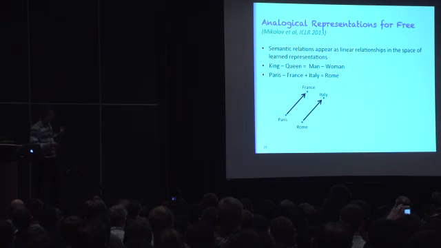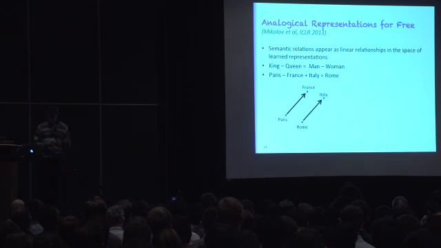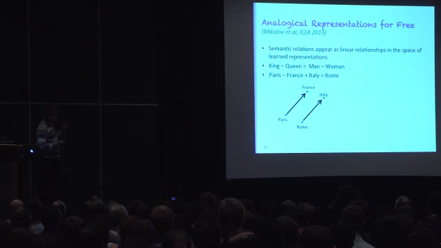Now, something really exciting happened a couple of years ago when Mikolov and collaborators found that you can actually play games with these representations, these word vectors: add them, subtract them, and something amazing happens, which is that the network seems to be able to reason by analogy. So if you take the representation for France and you subtract the representation for Paris, you get a vector. If you add that vector to Rome, you get something very close to Italy. Similarly, if you take king minus queen, you get something very close to man minus woman.